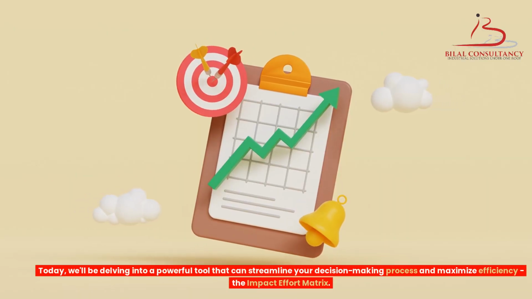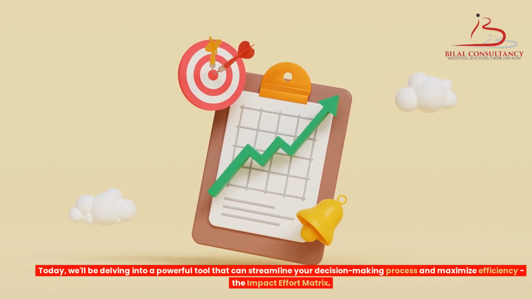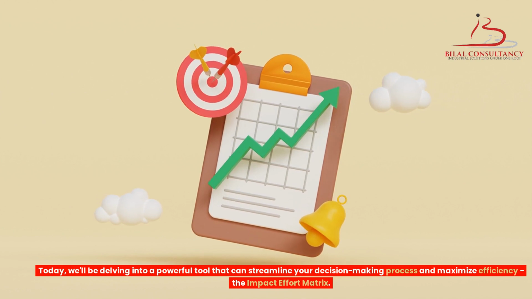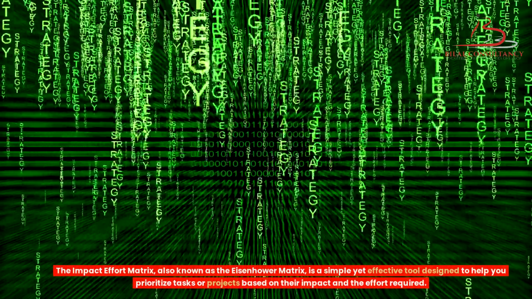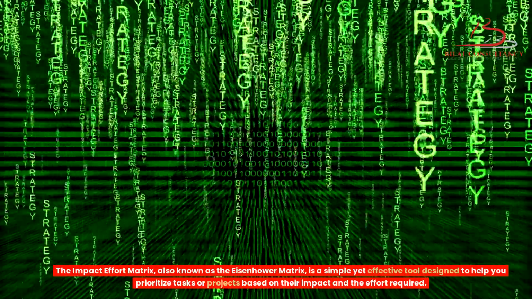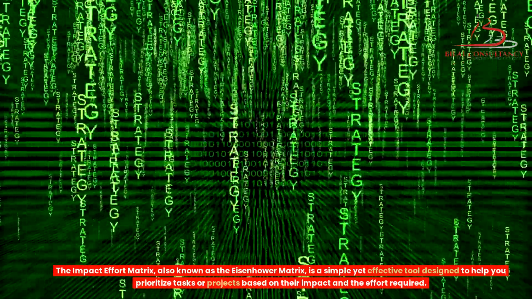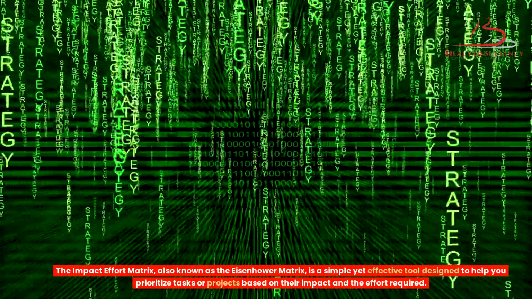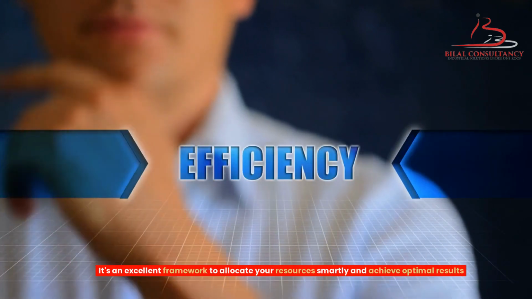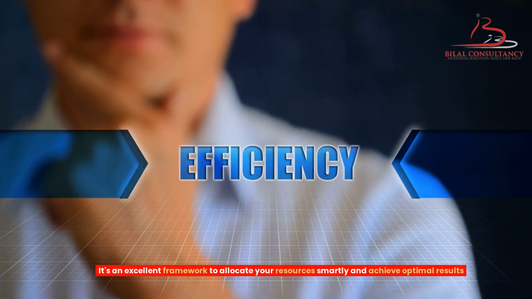Today, we'll be delving into a powerful tool that can streamline your decision-making process and maximize efficiency: the Impact Effort Matrix. The Impact Effort Matrix, also known as the Eisenhower Matrix, is a simple yet effective tool designed to help you prioritize tasks or projects based on their impact and the effort required. It's an excellent framework to allocate your resources smartly and achieve optimal results.